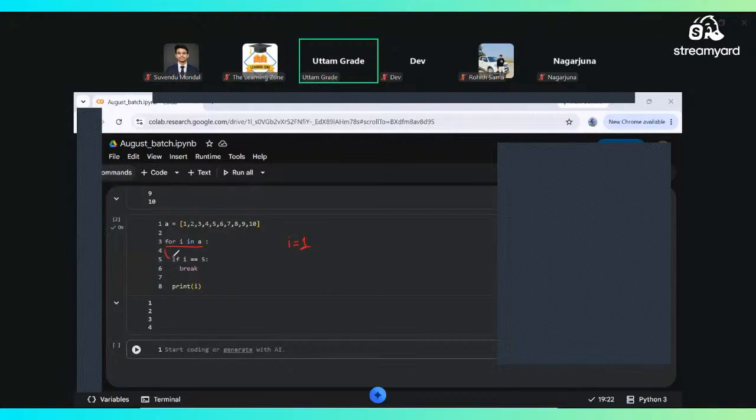Here it will check whether the value of I is equal to 5 or not. So 1 is not equal to 5, so it is not going to go inside this. It will directly go and print I, which is 1.